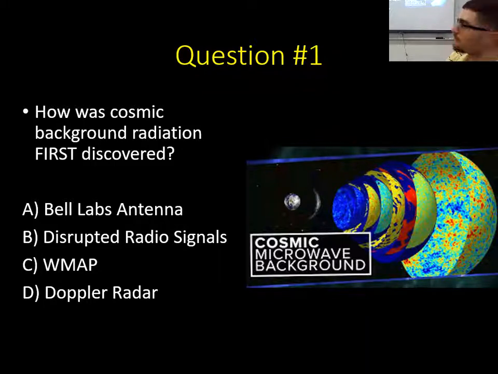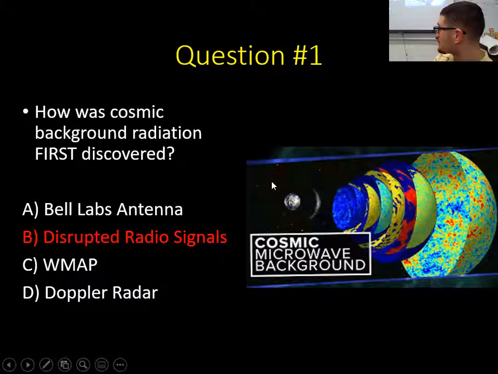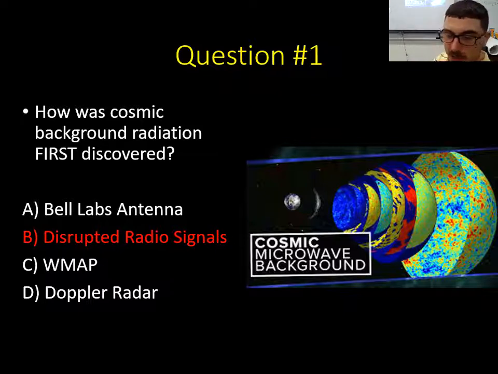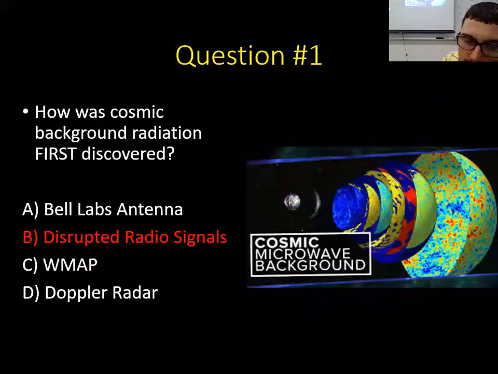And then for our answer, I think only Diego got it correct. It was letter B, disrupted radio signals. A would have been correct as well, but B is your best answer. Again, when you go between radio stations, you hear that static noise. That's what they first heard that made them question, okay, what is that? Later on, they discovered it to be cosmic radiation between those satellite signals, which helped give us the first evidence of the Big Bang.